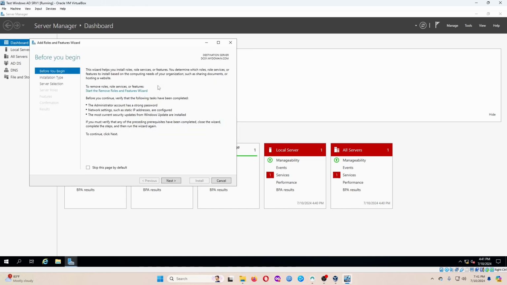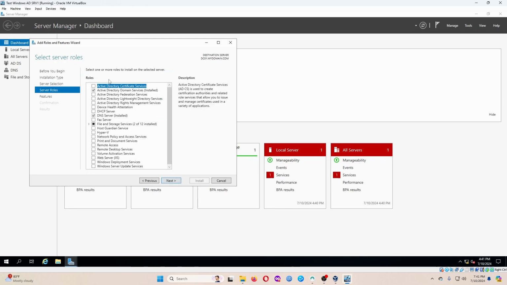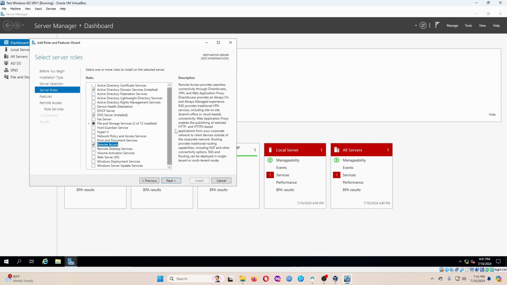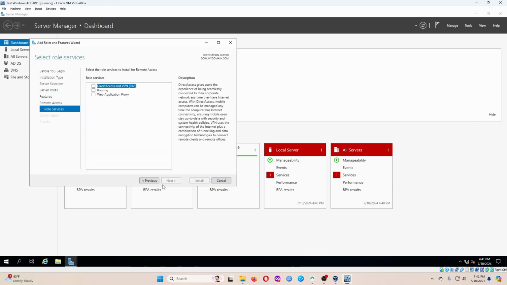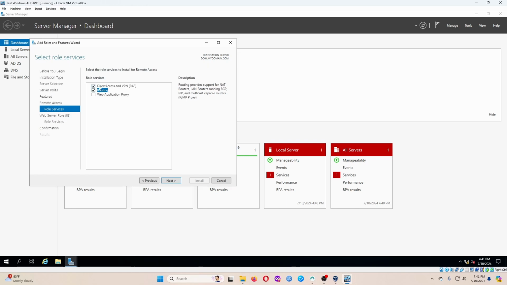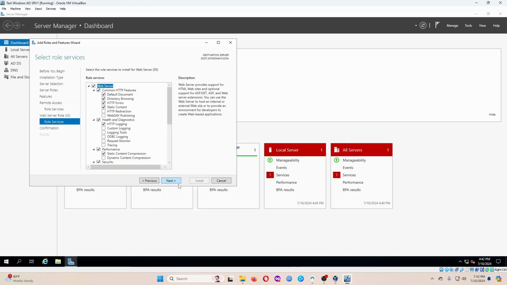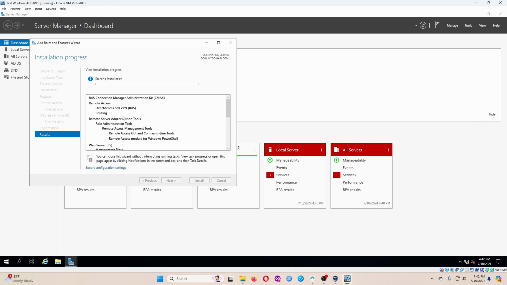So we're going to go ahead and add role, next, this domain, next, and we're going to find remote access. That's what's listed under. You can see here on the side when it's selected, it talks about VPN, web app proxies, RAS, and NAT right here. That's what we're looking for. So we're going to install that. We don't need any dependencies or features. Next, and then we do need routing, which also includes the direct access and VPN. And we're going to go next, install. We're going to wait a little bit for that to install.